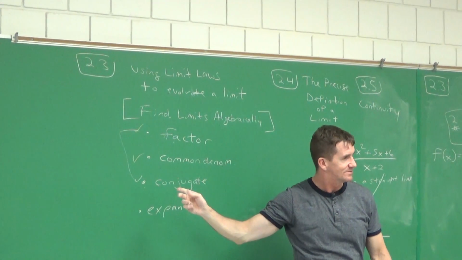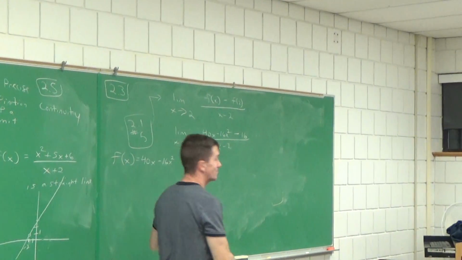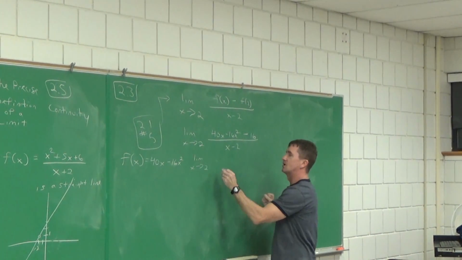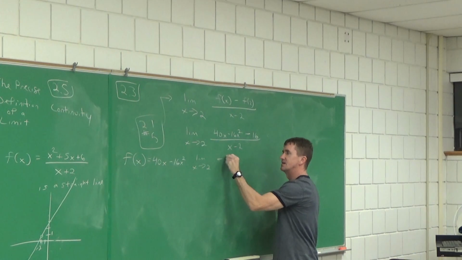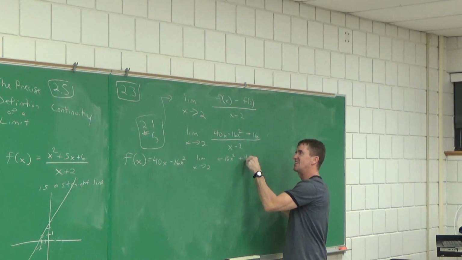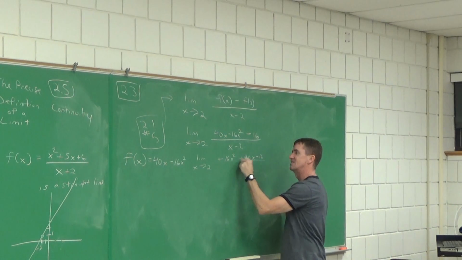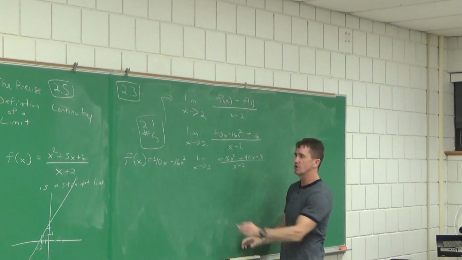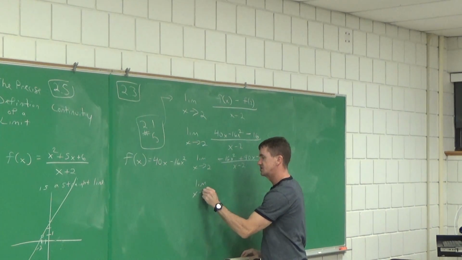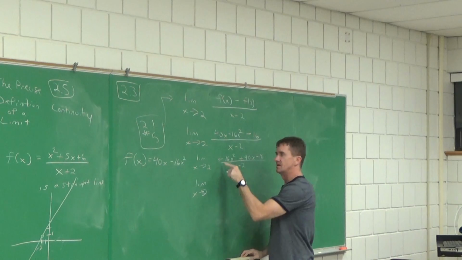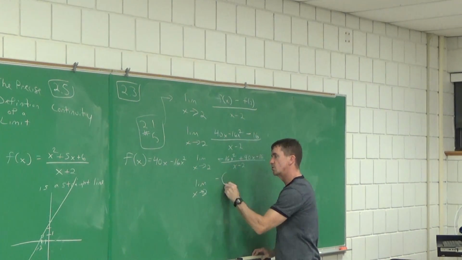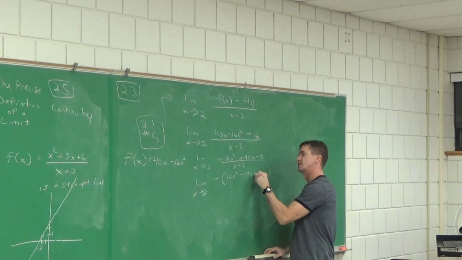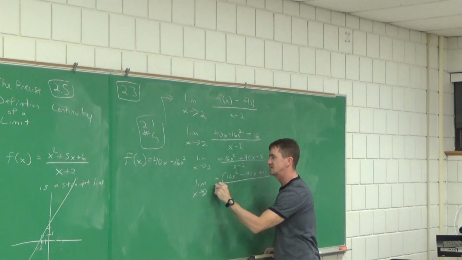So any suggestions? Factor. So we're going to try to factor this thing. All right, so let me write this again. Go to the first one. When you factor, I think it's a good idea to start with the highest power first, right? Is everyone okay with that? In fact, I'll be honest, I can't stand when x squared is negative, so I like to make it positive. So I'm just going to factor out a negative, so what would be in my parentheses? 16x squared minus a what? It just makes it easy to factor.